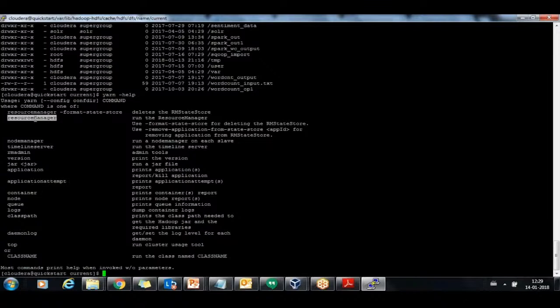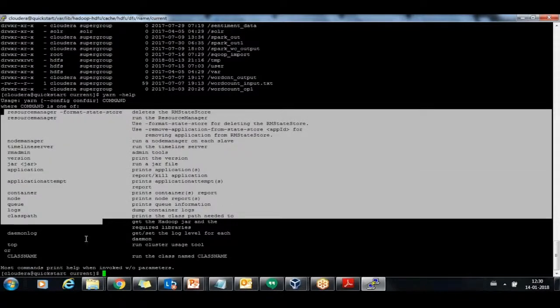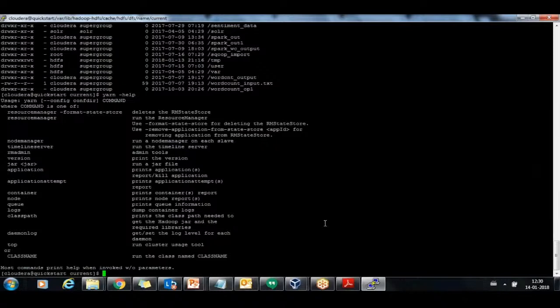Anything that I want to deal with the resource manager or node manager, using these options I need to choose one of them. For example, to report or kill an application I need to use yarn application and then -kill. Using hadoop job you can use this option as well. These are the new APIs which we can use. So yarn -help will list out all different options, and we just have to choose the appropriate one that we want.